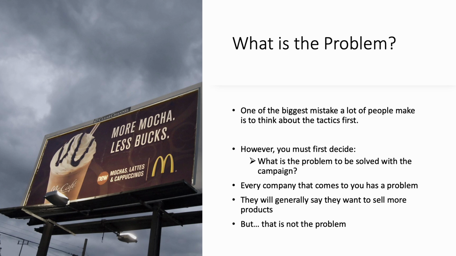One of the biggest mistakes in campaign planning is jumping straight to tactics. This is where we begin to think about the ad or the platform first. Before anything else, you need to ask, what problem are we trying to solve? Every company that comes to you has a challenge. They might say, we want to sell more products, but that's the result, not the problem. Your job is to dig deeper and find the real issue behind the ask.